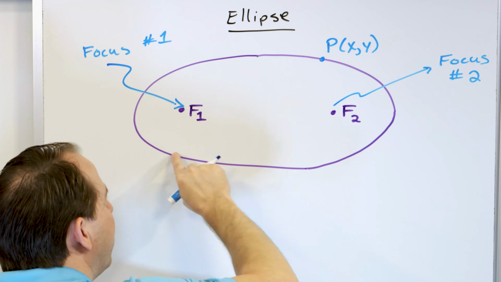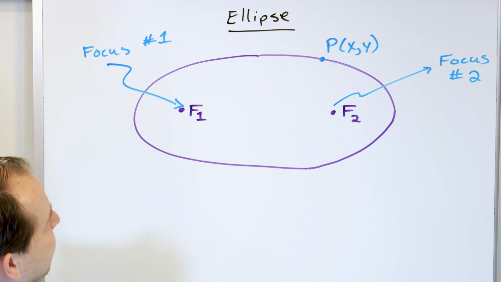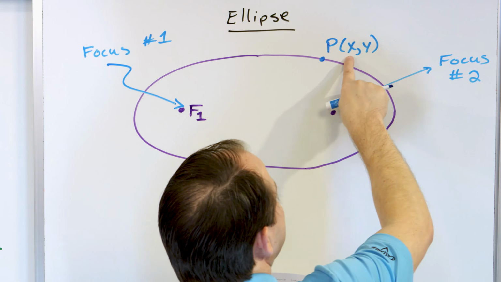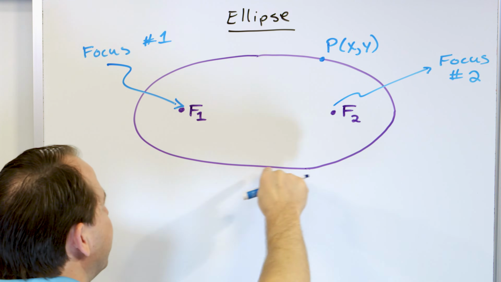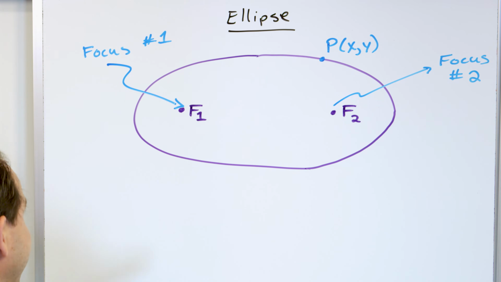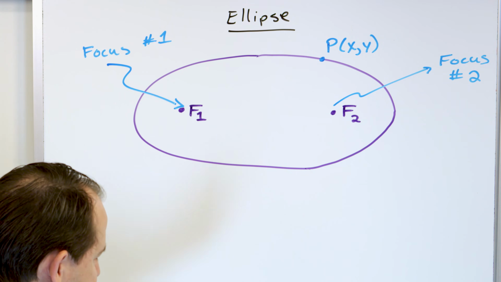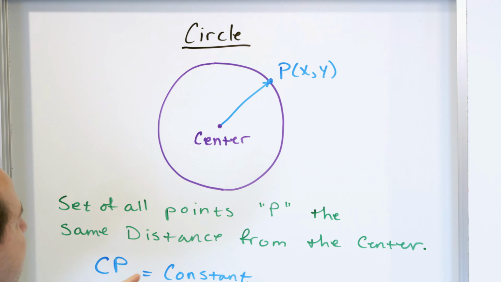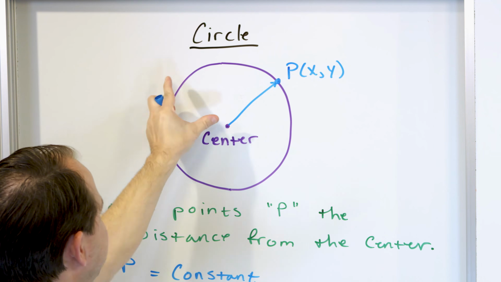There's an infinite number of points on this curve, right? They're infinitely close together, right? They all form the special thing we call an ellipse. These points have locations X, Y. If you put this thing on top of a coordinate plane, you could put a location for every one of those points. So how do we determine the special case of the special curve that we call an ellipse? Well, in the case of a circle, it was simple, because a circle just meant that every point had to be an equal distance.